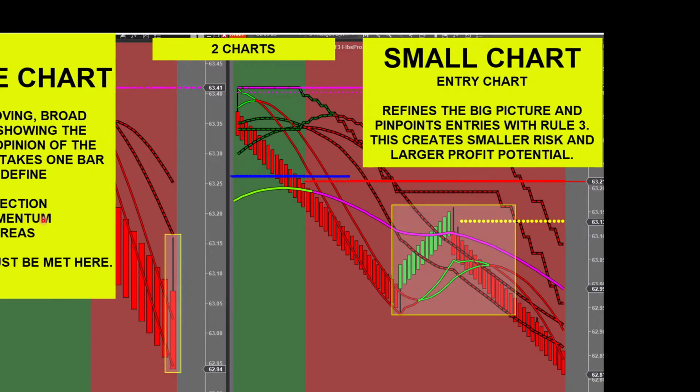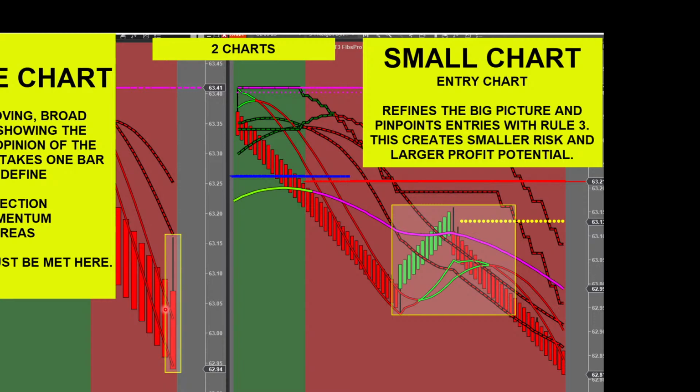You're going to be able to define the momentum and make sure that rule number 1 is met. And you're going to be able to see the areas that could stop the market, making sure that rule number 2 is met, guys. Inside of 1 bar, 2/3 of your rules are met. Inside 1 chart, 1 bar, you're going to get that core, that base, that solid platform that's going to help you see the rest of the entries.